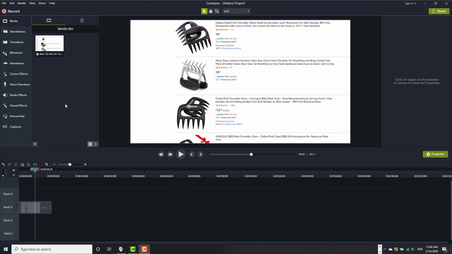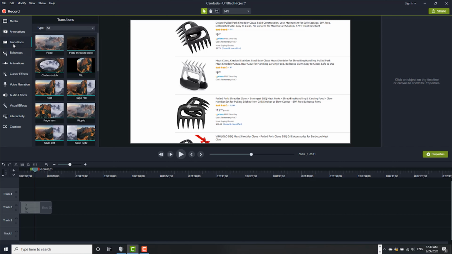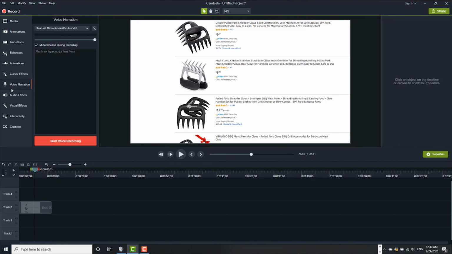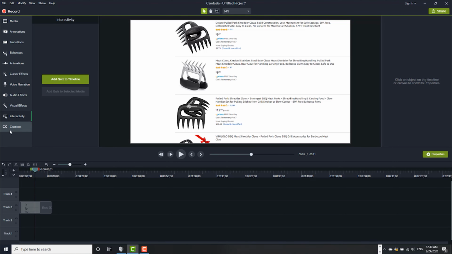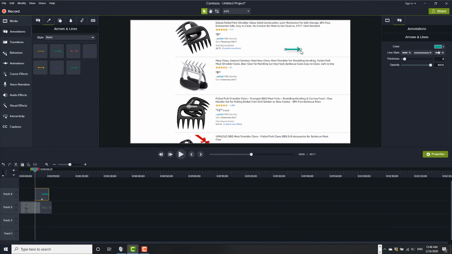Camtasia also comes with a bundled video editor. It's not nearly as powerful as something like Adobe Premiere Pro or Sony Vegas, but it gets the job done if you only need to do quick little edits like trimming, zooming, adding transitions or text or pointers, and so on. This makes it very quick to produce quality screen capture videos, especially for those producing a large volume of them. The beauty of Camtasia is in its simplicity.